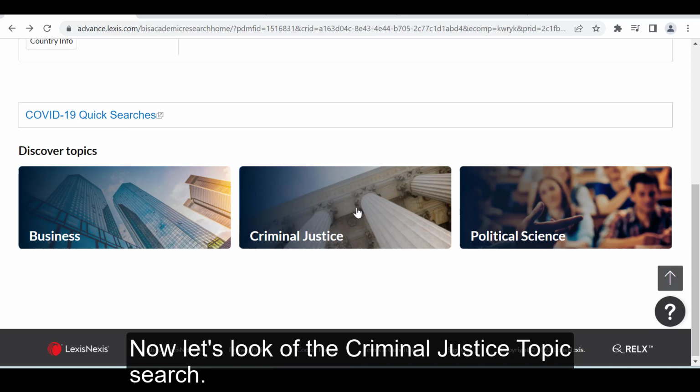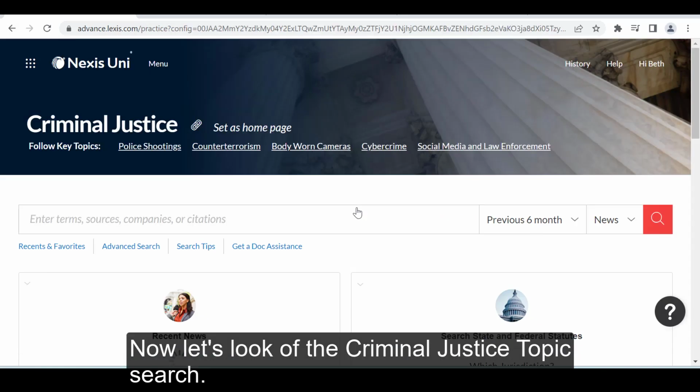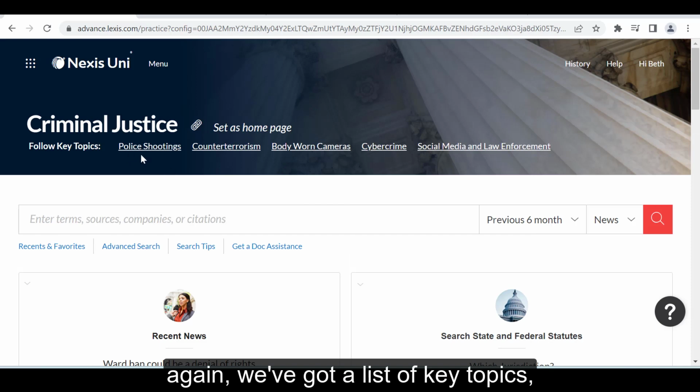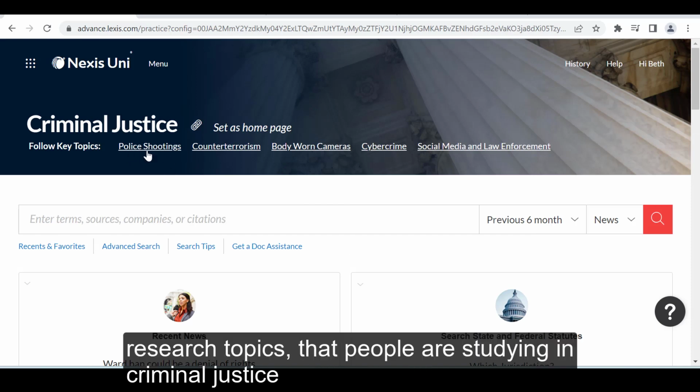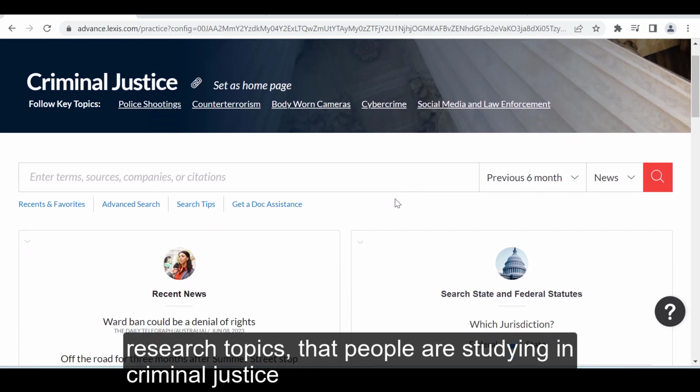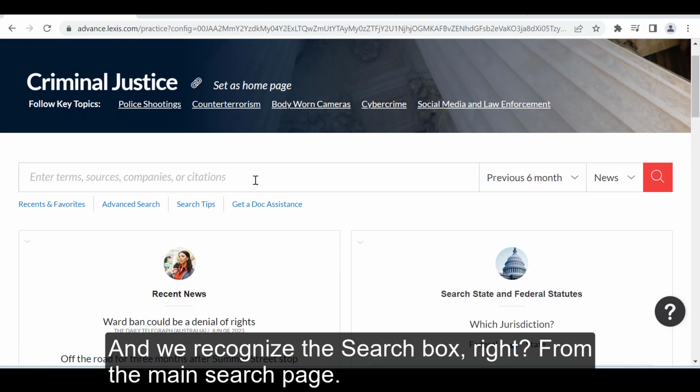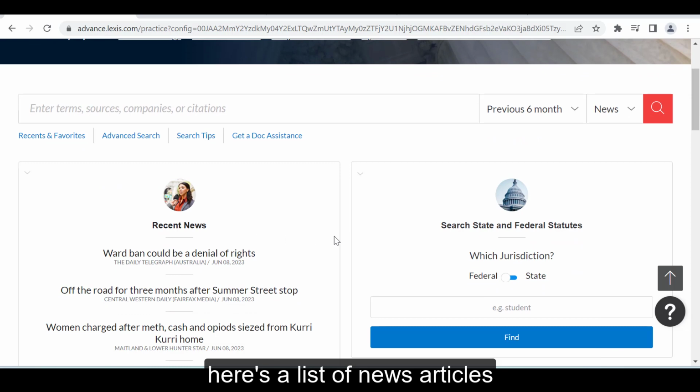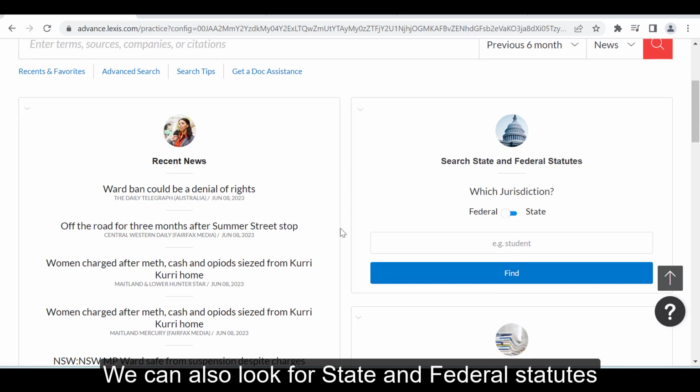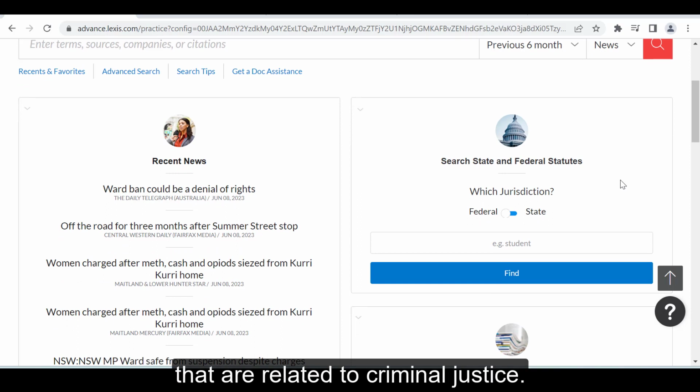Now let's look at the criminal justice topic search. Okay, again, we've got a list of key topics, research topics that people are doing in criminal justice. And we recognize this search box, right, from the main search page. Here's a list of news articles. We can also look for state and federal statutes that are related to criminal justice.